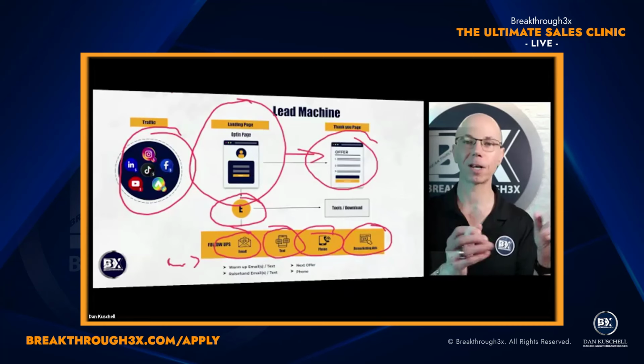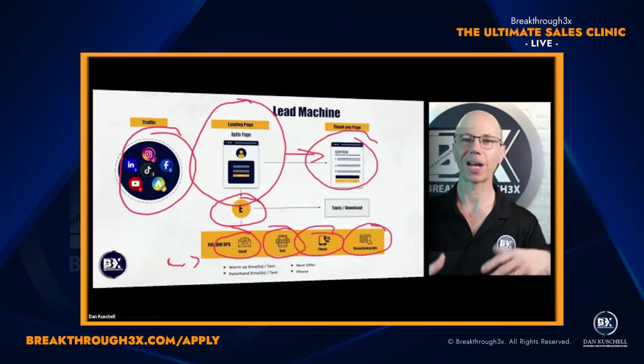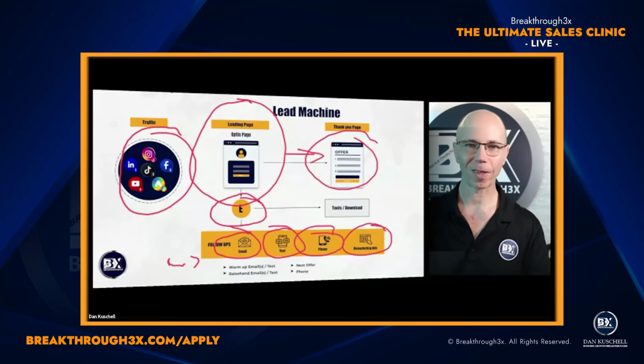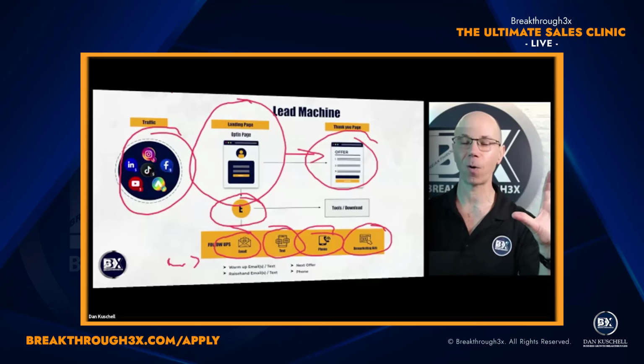Pretty simple, isn't it? And then imagine what would happen if you actually had strategic campaigns. Someone opts in and you did what we call a warm-up. Other people call it indoctrination. I don't like that term. It feels a little bit manipulative to me, so we call it warm-up. How do you warm your clients up? What would you want all of your clients to see when they met you, to learn about you, to know how cool you are and how you can solve their problems? We call that warm-up. Typically, we recommend a 4 to 5 email sequence and 1 text message. That's it.